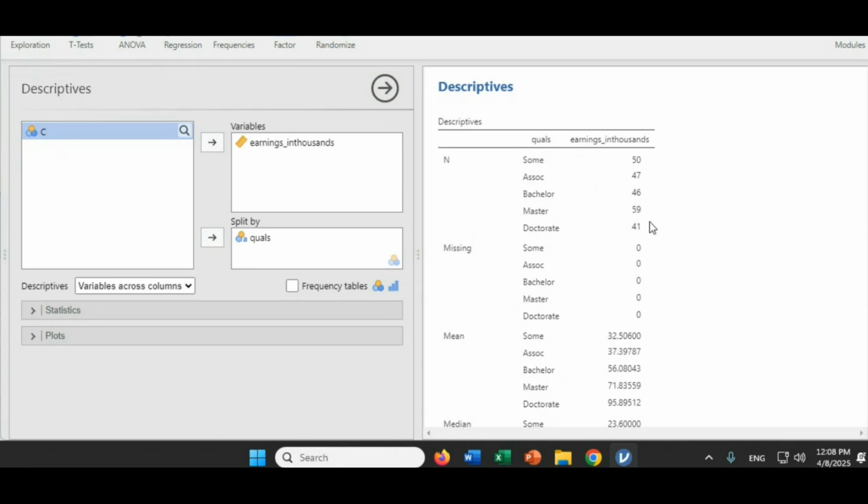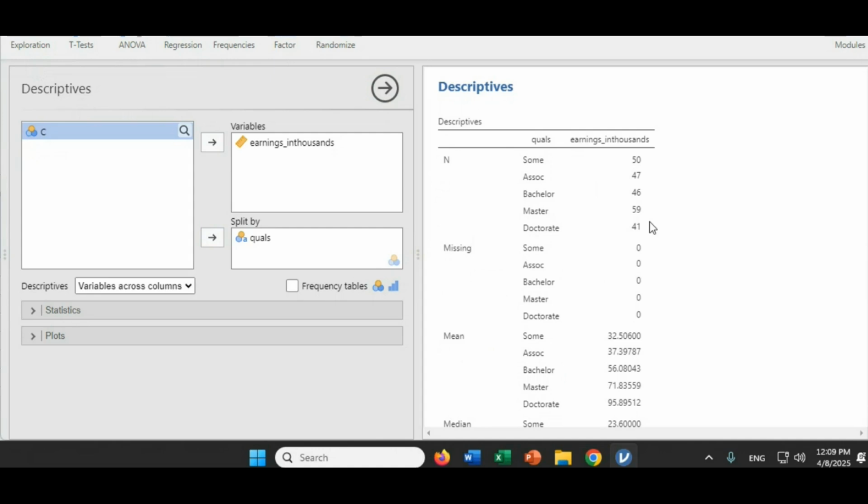So Jamovi is very flexible. In other words, it doesn't mind if in the data set, for some reason, when you do your analysis, you may actually have a situation where some people didn't answer your questionnaire fully. That could happen. Jamovi can handle that. So it doesn't mind you have incomplete information. Maybe you didn't have salary information for someone. So that's fine. Okay, but that didn't happen here.